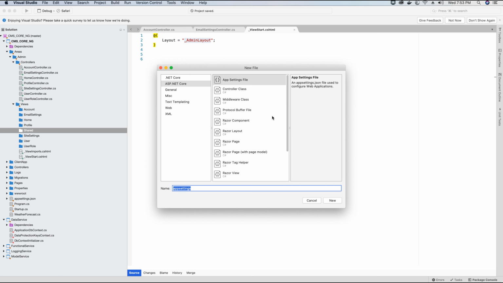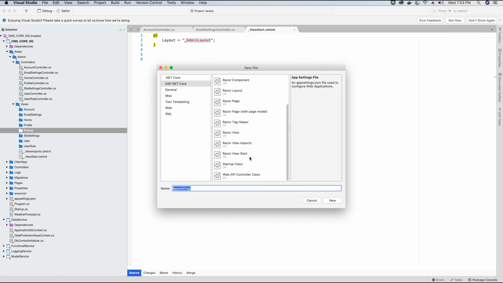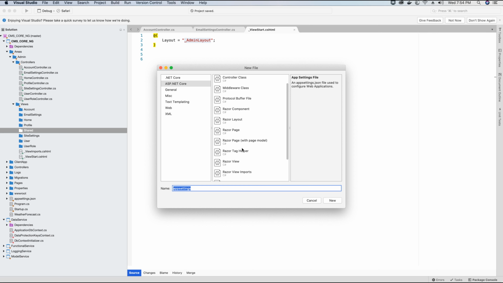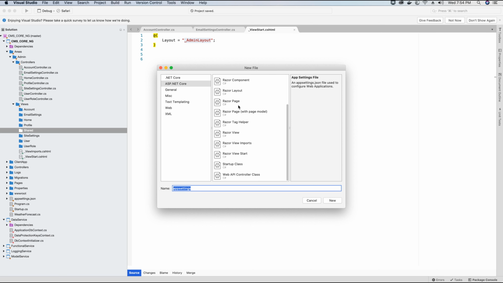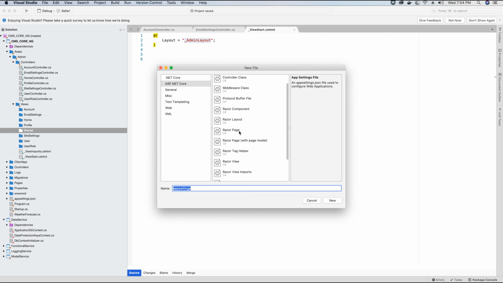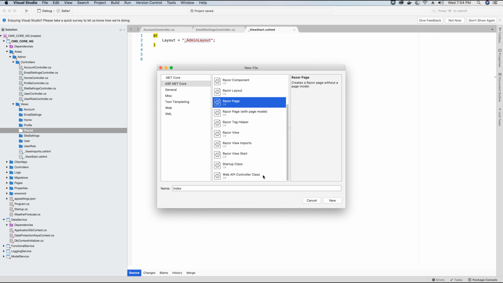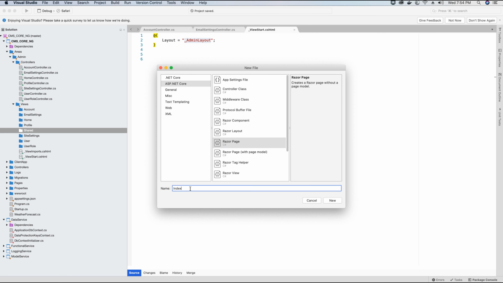Here, if you are on Windows, you will have an option to create a partial view. But here I just have an option to create a Razor page, which is basically the syntax for .cshtml. So let me select that, and then change it to underscore admin layout.